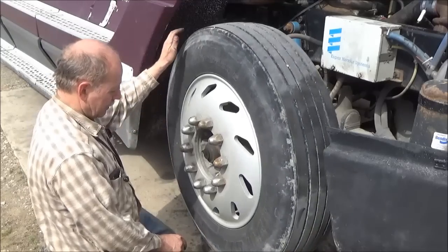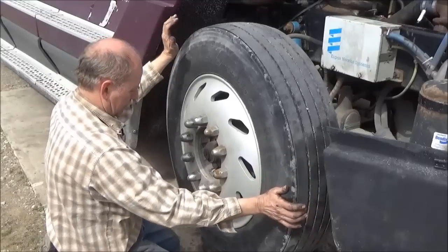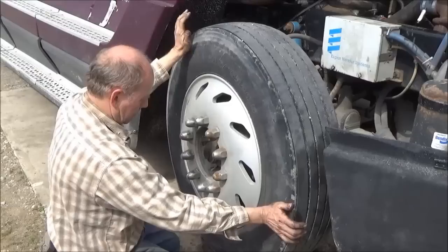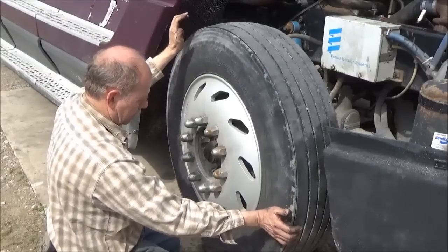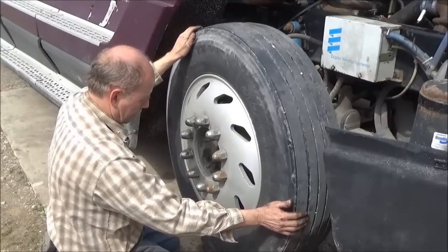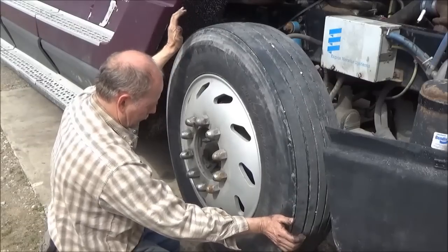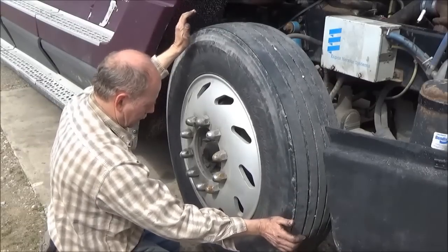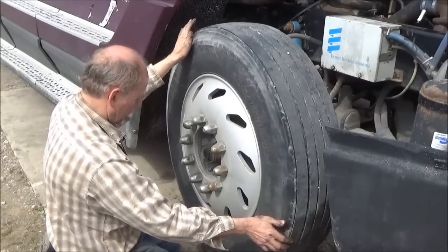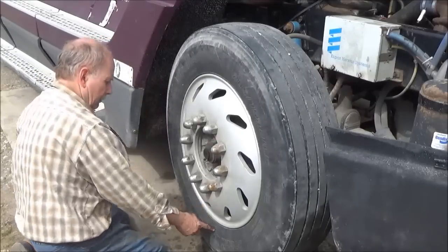So it's got a heavy side. It is out of balance. There's a little push and it's still going. Go the other way — it's stopping right away when I push it the other way. So we're still heavy over here, right along in here someplace we've got a heavy side.